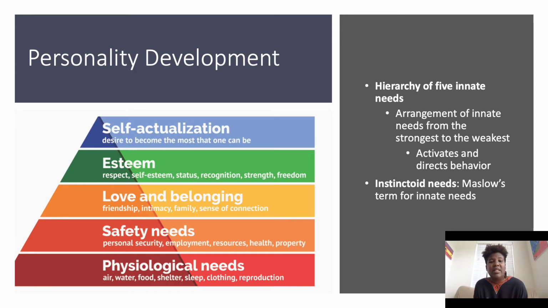Now, he considered these innate needs, like instinctual needs, and what he means by that is you're born with the automatic desire to obtain these needs in one's life. That is the journey that you set out on from the time that you are of age, maybe childhood, right? Like maybe 7 or 8 years of age, or maybe preschool.